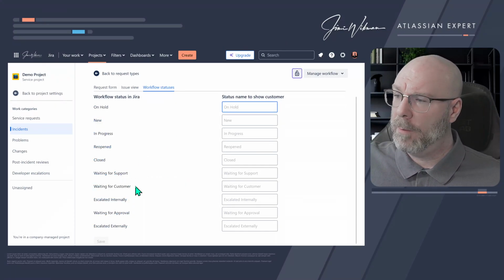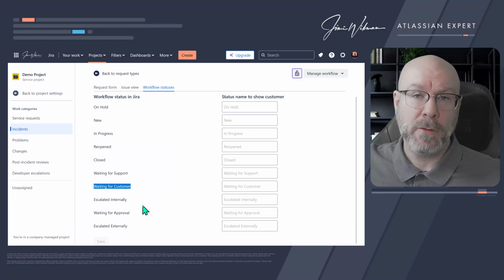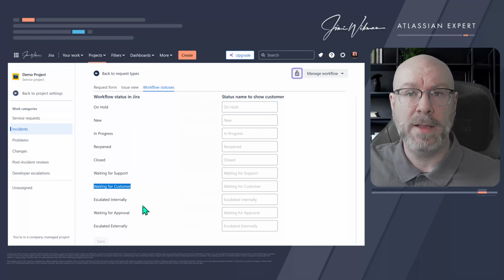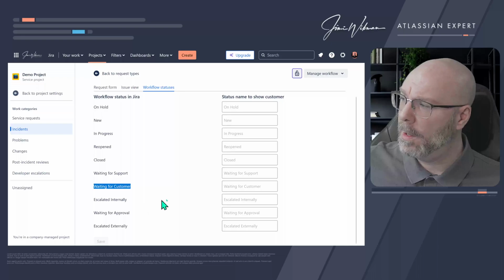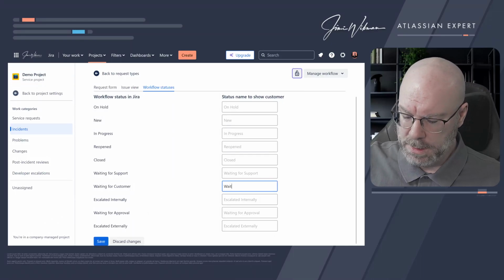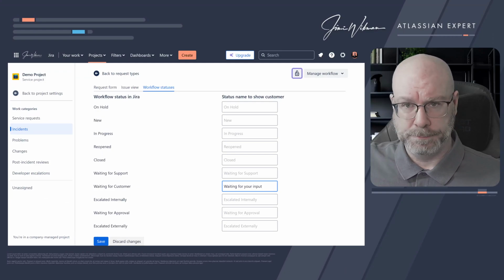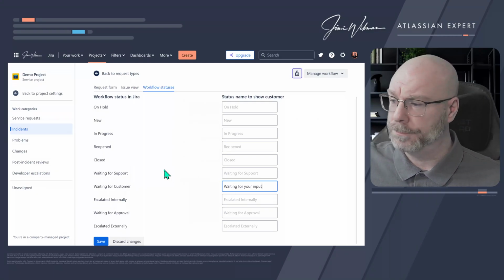So let's say, for example, you want to have this one, waiting for customer. This is the status that is when a customer has responded to our ticket and it's waiting for us. But maybe we don't want it to look like that to them. So maybe we change this one. It says, waiting for your input, for example. Then this is what will show in the portal.